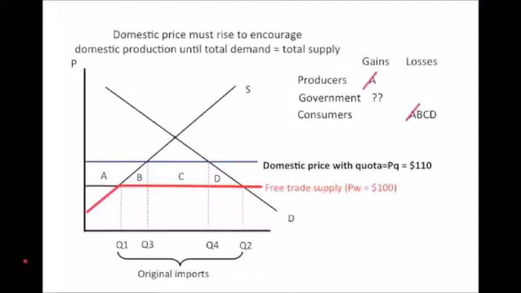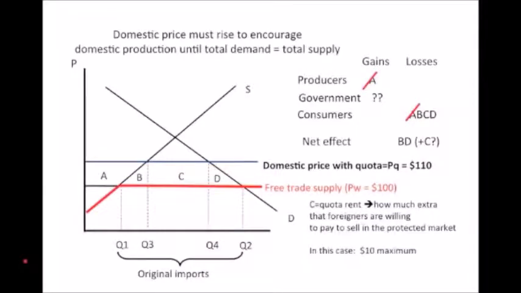So we look at the welfare effects. We've got gains and losses outweighing each other on the domestic consumer and producer side. The producers gain at the expense of the domestic consumers. And we have this net effect of B and D, which are the standard deadweight losses, very similar, in fact, exactly the same as with a tariff. And then C, this is a loss to domestic consumers. It's not clear whether the government is going to earn this in terms of revenue, which is what we'll explore now.